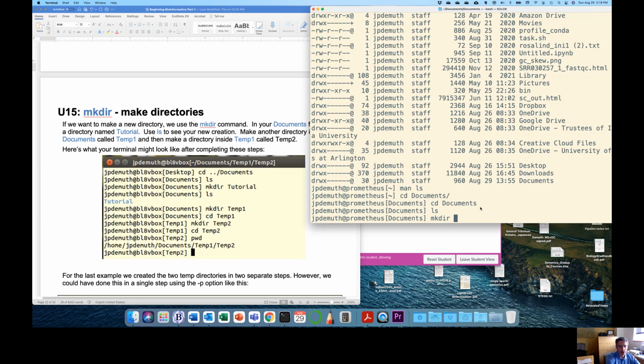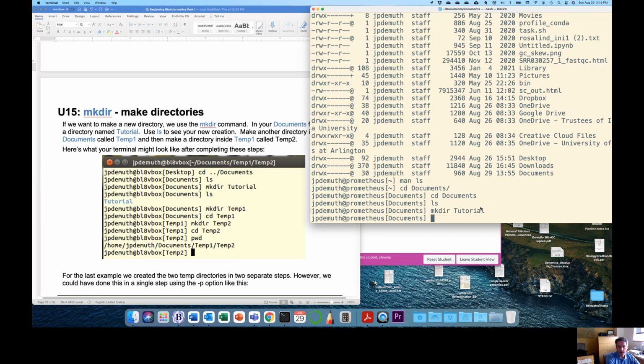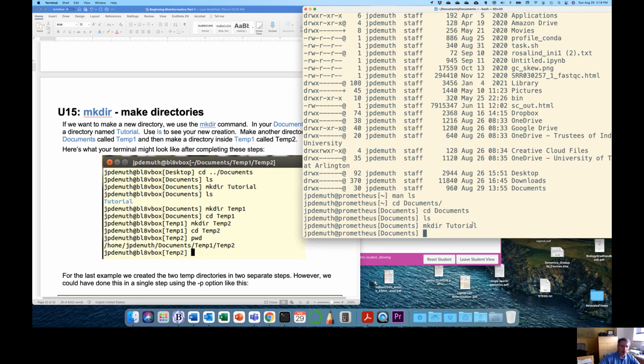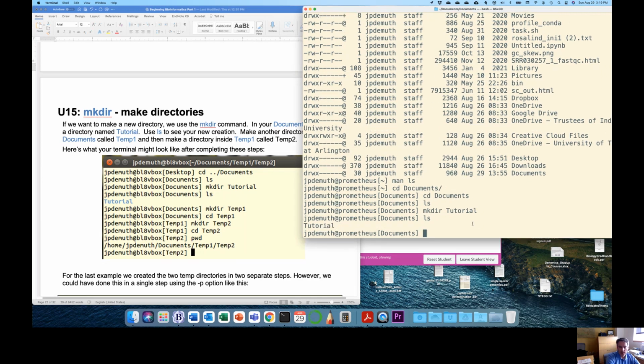So that's make directory. And name it tutorial with a capital T. And notice it didn't give me any confirmation, didn't do anything, just gave me the command prompt back. Okay. Now, if I do ls, indeed, I have a directory there called tutorial.